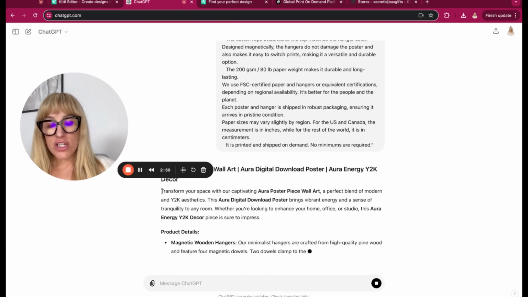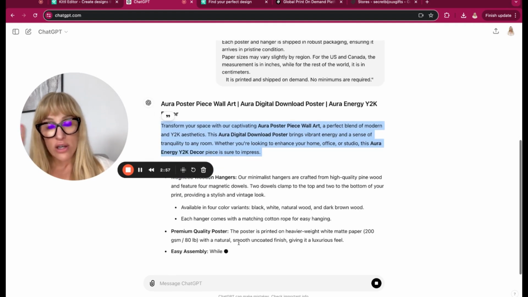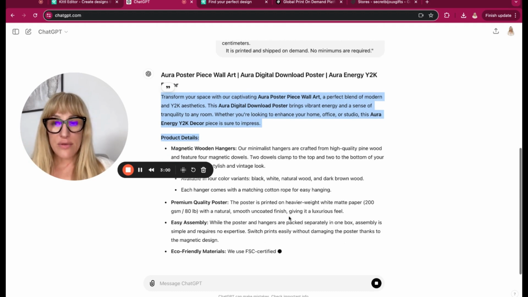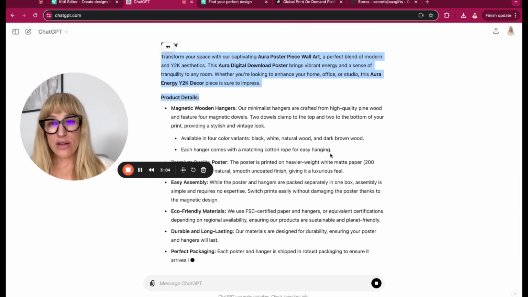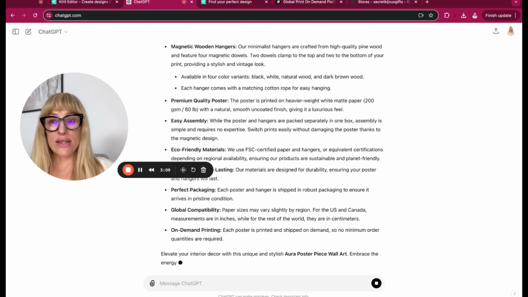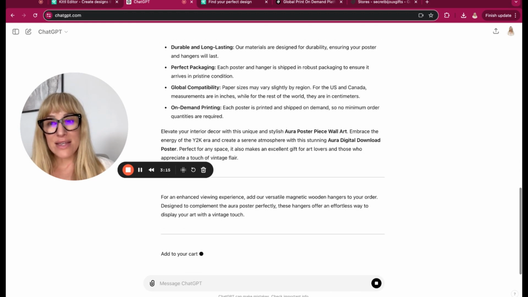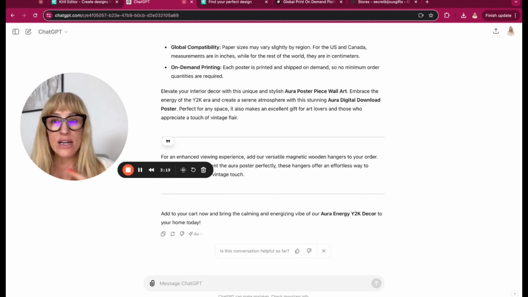So obviously I'll have to change this accordingly, but here you can use this description. Obviously you'll have to make sure that the customer understands that there are two different ways for them to buy this listing, whether it's through Gelato or by downloading it directly from you. And yes, you can create a specific listing for that. Now there are multiple ways that you can set this up on Etsy. You can either have it directly connected with Gelato and then within the listing on Etsy, create a different variation, which is the digital download variation, or you can create a manual listing by going on Etsy and creating the listing from scratch.